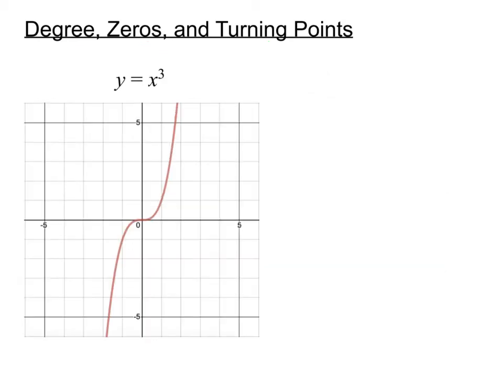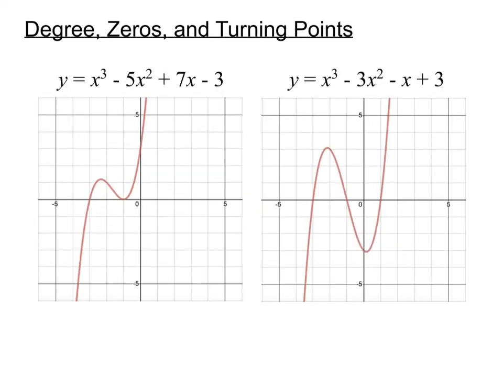To look at one more example of this, we're now going to look at some cubic functions. And so cubic means that it's third degree, because of course our exponent is 3. Zeros, how many zeros are on this particular graph? Well, I see one zero here, because we're only crossing the x-axis at that one point. And how many turning points are there in this graph? Well, I see one turning point here, also at the same point right in the middle, because that's where our cubic graph levels out. Okay, so would a cubic graph always then have one zero and one turning point?